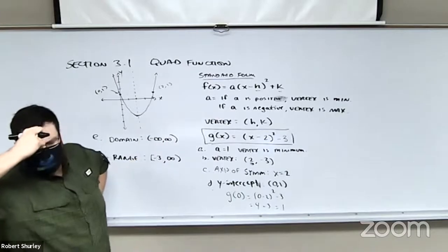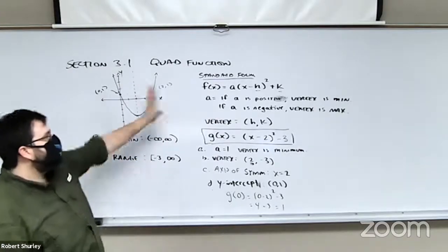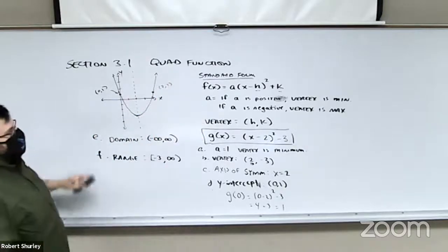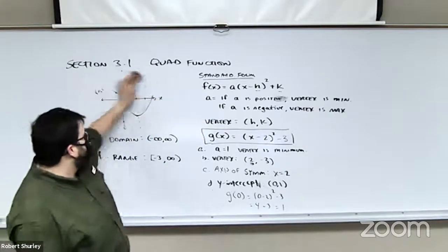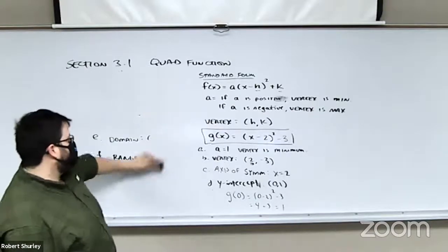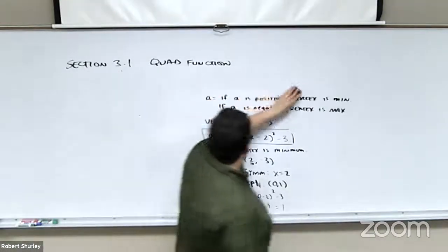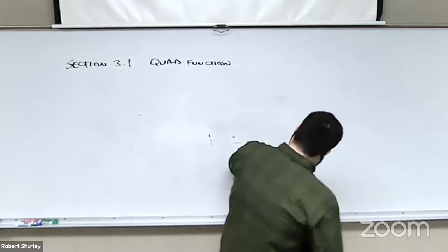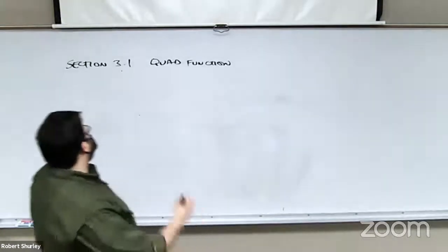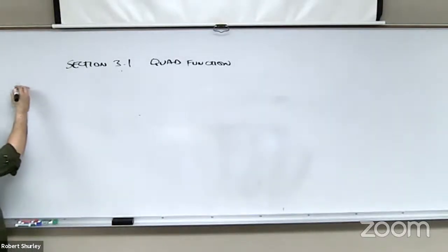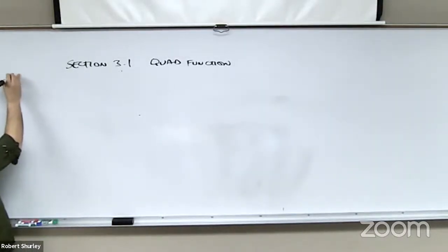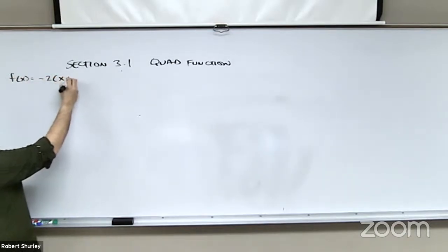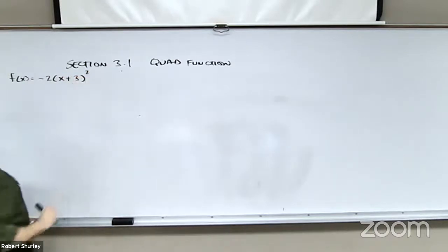Okay, let's do another one, another standard form. I'm going to ask even more questions on this one. So get ready to pull out a piece of paper and fill this one up with maybe just a single question. Okay, so let's say, I'm going to go as far left as I can on the screen. Let's say we had f of x equals -2 times (x plus 3) squared.